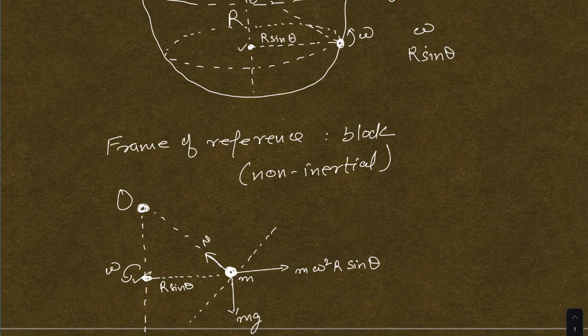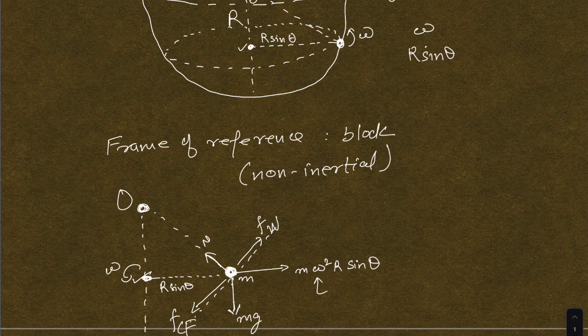Now, let's think about the frictional forces. The weight of the block has the tendency to make it slip in this direction. Hence, there is a frictional force to oppose that in this direction. Let's call it friction due to weight. Similarly, the centrifugal force has a tendency to push the block in this direction. And hence, there is a frictional force due to centrifugal force in this direction. Remember, we have been asked to find the range of omega.